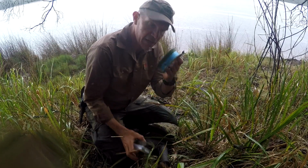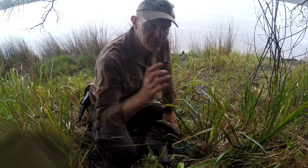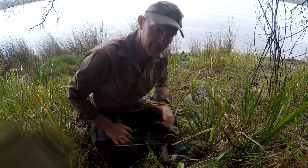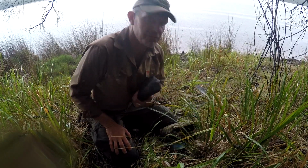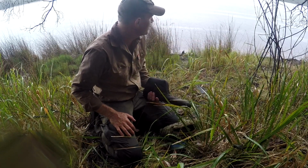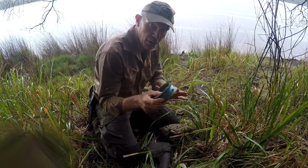I'm going to get this hand line in the water. Now I've collected some bait, so I'm just going to get that in and we'll go through that tomorrow. I just want to get a line in first so we can hopefully get something to eat. And I've got some lures. Generally I find lures don't work as well when it's dark like this, because the light's not as good. But anyway, I'm going to put some bait on this and we'll get a line in.